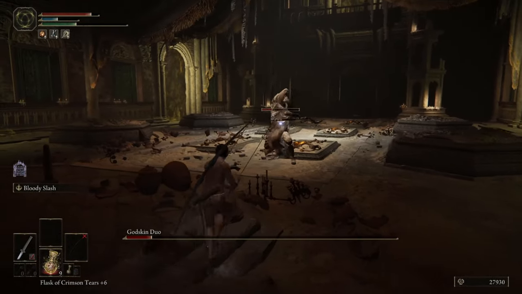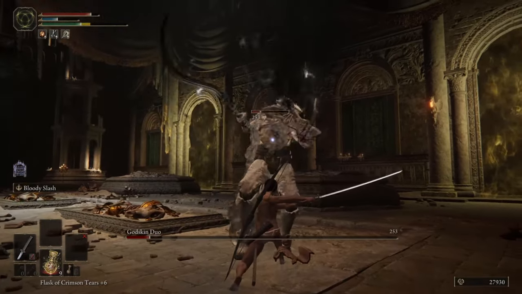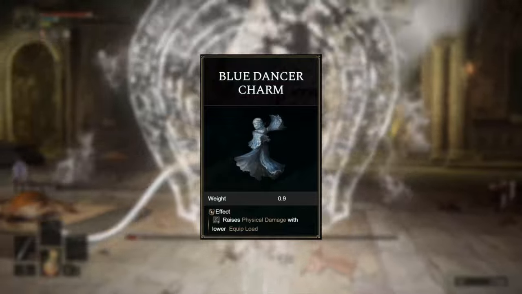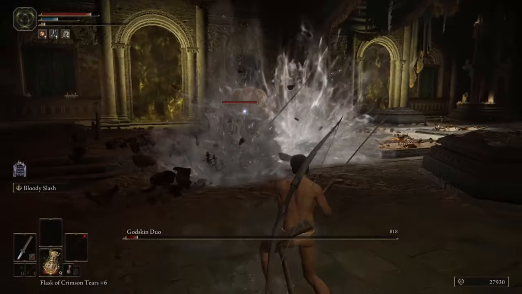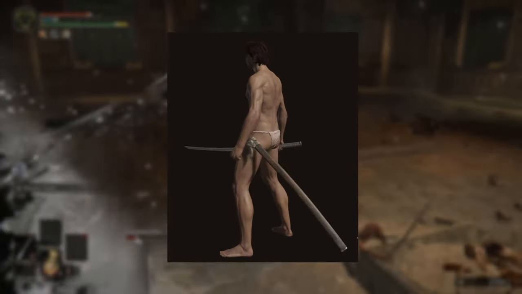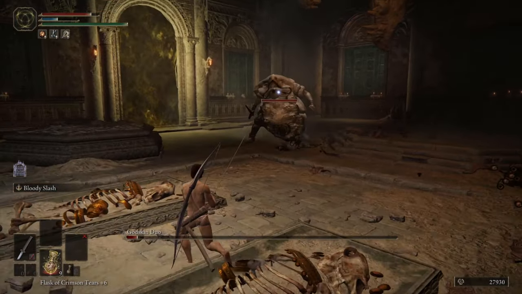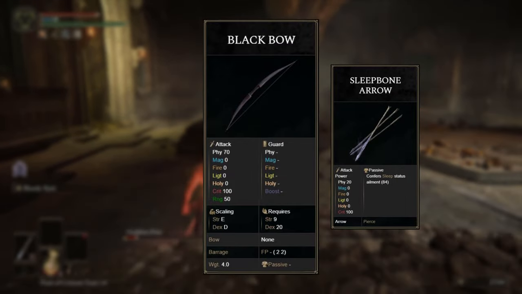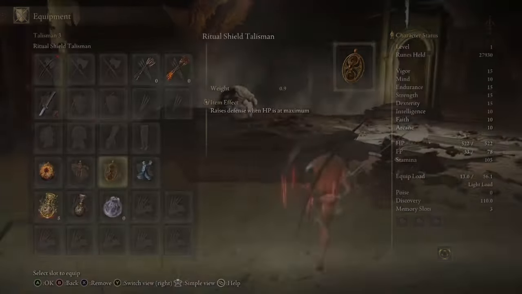So getting rid of the defensive items, we're going to want to replace them with offensive items. Stuff like the blue dancer charm is going to be great, and basically you're just going to want to minimize how much you're wearing. So best case scenario, no clothes and just your sword or whatever weapon you use. And for this boss, I obviously used the black bow with sleeper arrows, which are kind of substituting for the sleeping pots, as well as sleeper arrows when I ran out.